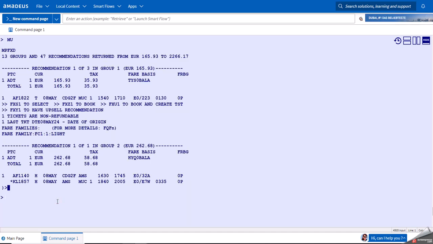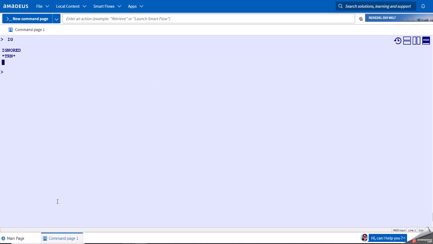Okay. Let's see how the command works if we specify the date as well. So when you want to go, let's say, one day in June, then you type FXD, and then you start with the first city, the origin city. Then you make a slash, and then you type the date, let's say 10th of June, and where you want to go. The important thing is that the city must follow directly after the date, if there's not any other option added to it, which we will talk about shortly.